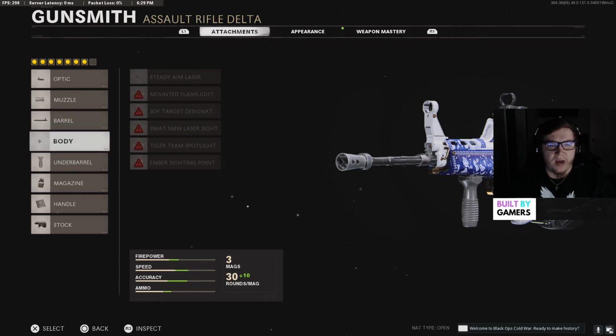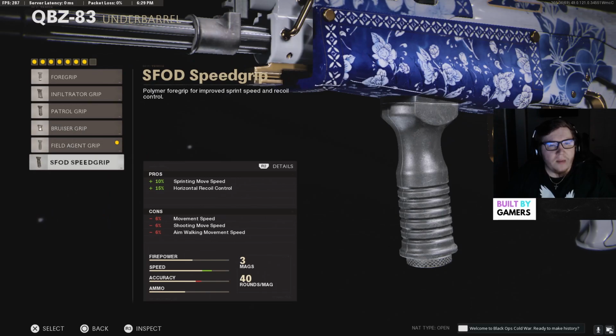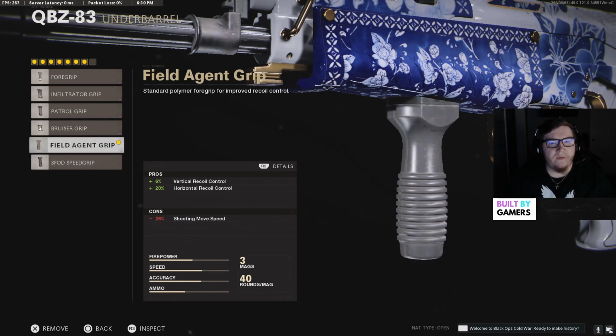You know what I mean? Body, you don't want to run any steady aim lasers or anything like that. Underbarrel, I see some people that use a speed grip that are sub players that try to keep using the gun as like a sub. I think the gun runs fast enough, and it does. It's kind of a do-it-all. So I think you should keep the field agent grip.